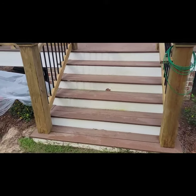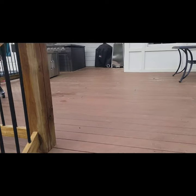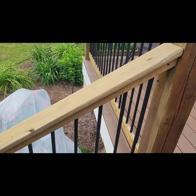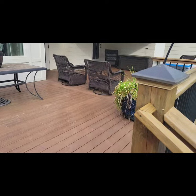I cleaned these steps last year, but we didn't discuss cleaning an entire deck. So this year he wants to clean this entire deck. And this is stained and that's faded. So we'll get that taken care of for him.